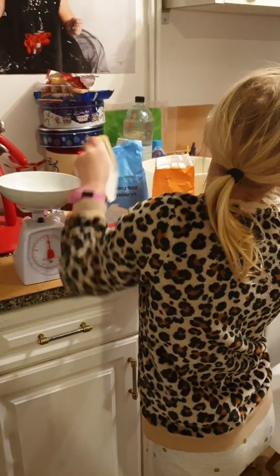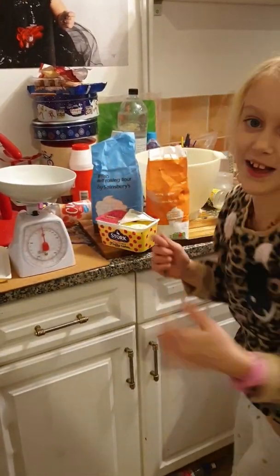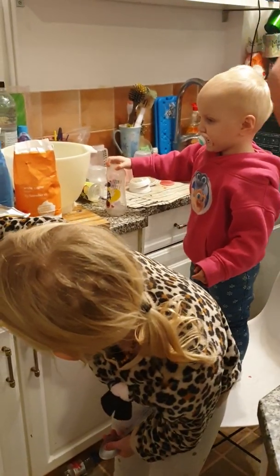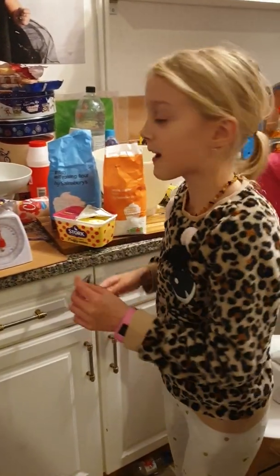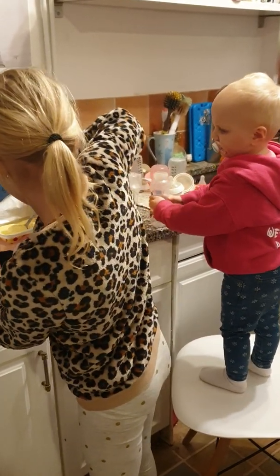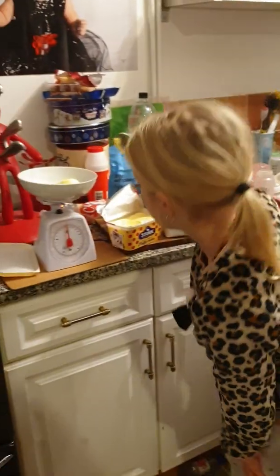I opened them all earlier. I opened this earlier, this earlier, this earlier. All of the stuff we're using earlier. So, on your scale, it should say 8 oz all around it. The first 8 oz, because we're going to go this way. First 8 oz, you need to weigh your Stork up to that. Well, we're using Stork, you don't have to use Stork. So spoon it in, people.